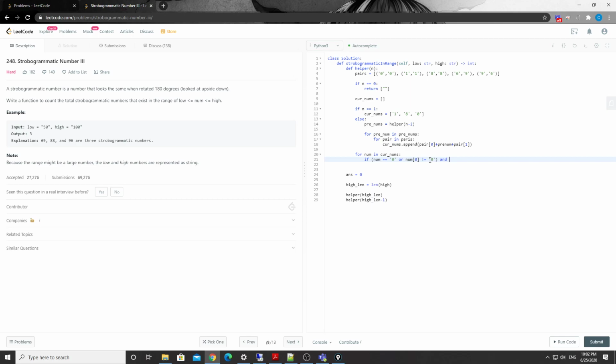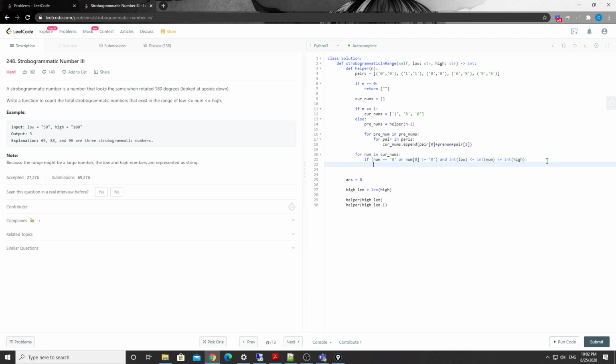We just check the range, if the current number is in the range of our low and high. We also need to convert this one to an integer, because this number itself is also a string type here.